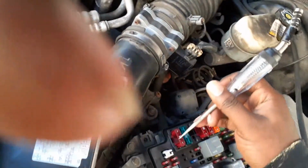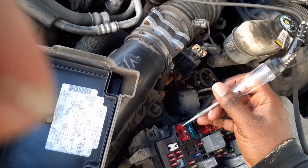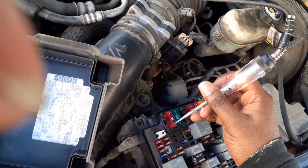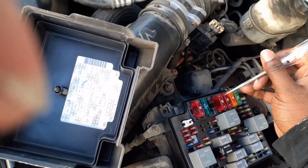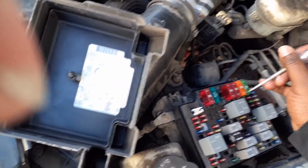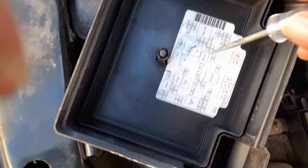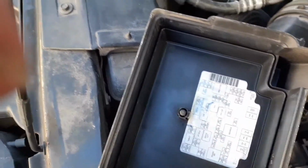So you do that, and you just touch each fuse. You got a metal blade on each side like that. You just touch it and the fuse lights up. If it lights up on both sides, guys, it's good. So you just check all the fuses, and some of them are spares. All you gotta do is refer to the manual that's on here. But let me go ahead and check these fuses real fast, and then I'll turn it back on.